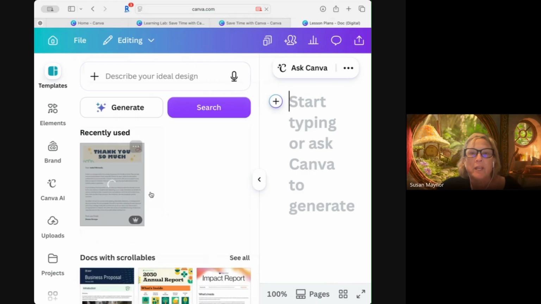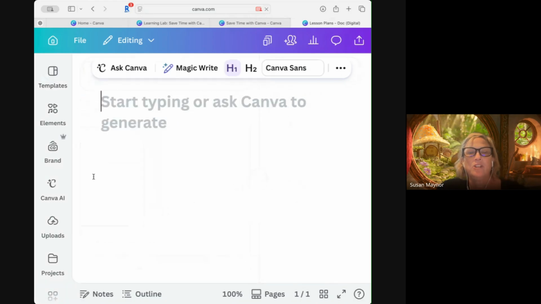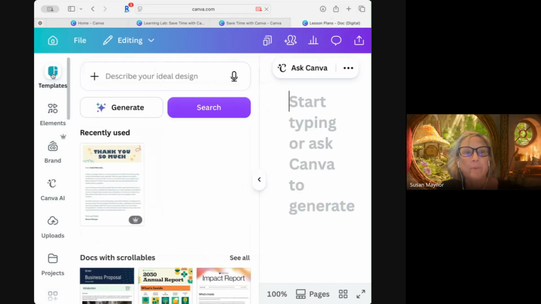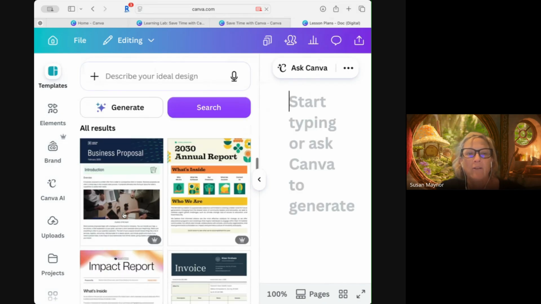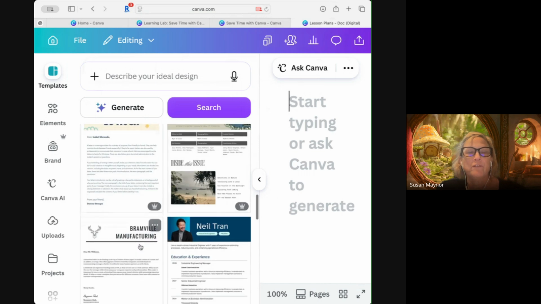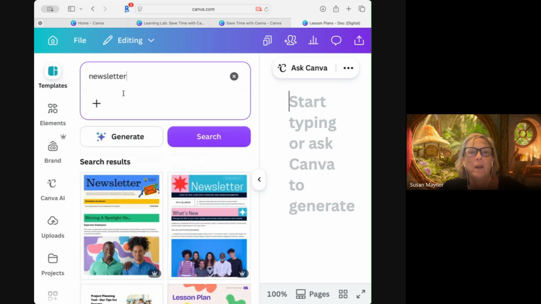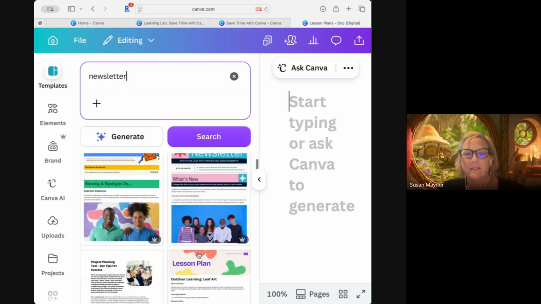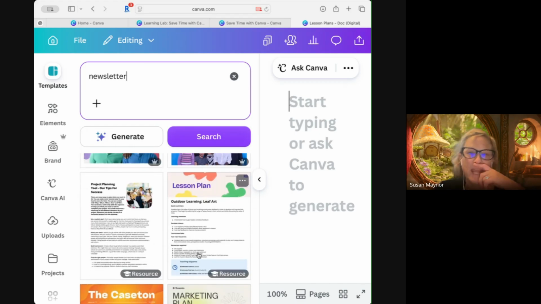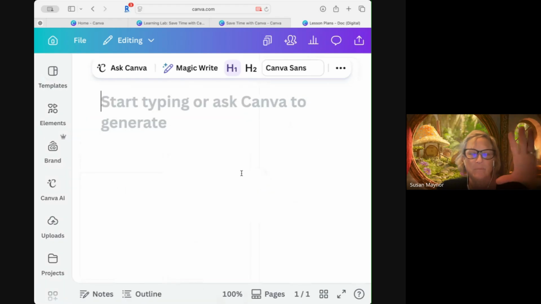And this is truly a document. It is just a plain document. And if you click templates and you scroll down, I can choose a template. Most of these I could even type in, I could type in newsletter and it can give me one. It would give me all kinds of templates and I can get into that in a minute. But I wanted to start with showing you lesson plans.